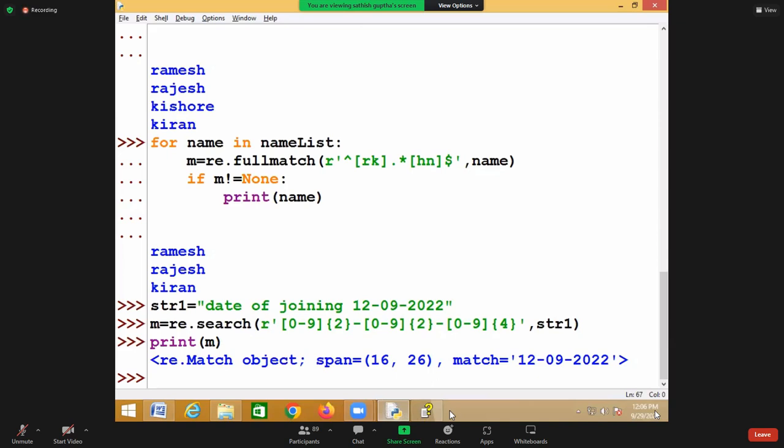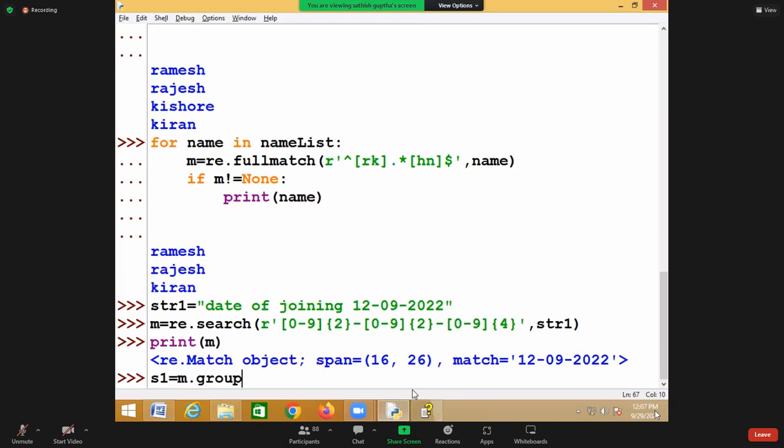And if you want to return this match value, you can use group. It will return the result as one group. Generally, a group is defined by using parentheses. But have you used any group inside this? No. Then it will return as one group only, and that group you call m dot group.